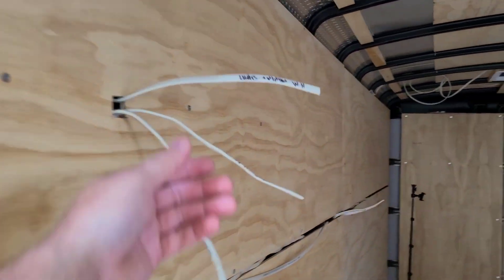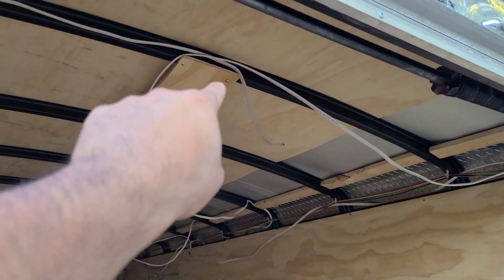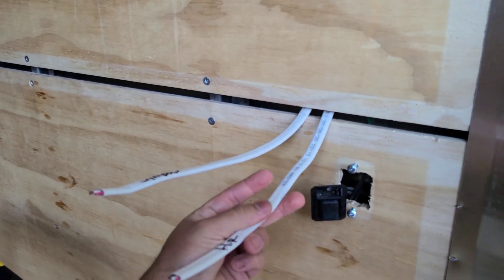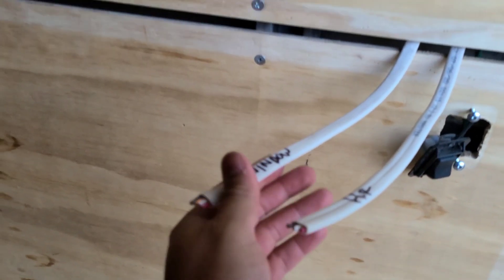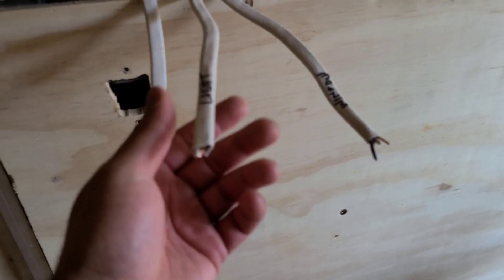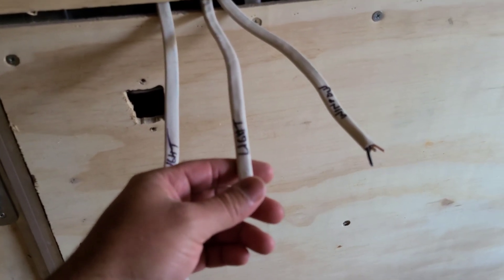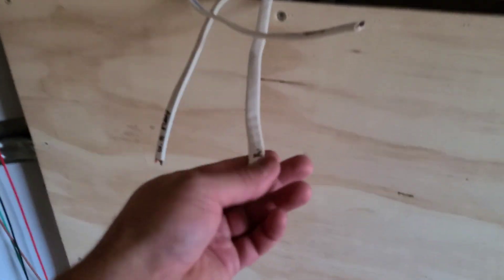What I did is I took this one — which I labeled right here as lights, window, and water heater — and ran it right up the top. We're going to break it right here where that light comes, and then it's going to come right here to my switches. There are going to be some switches right here with some outlets. This window wire runs across all this side and comes over to this side, where it also says window — that's going to control the lights. Just make sure you know what cable connects the power and which one's a switch leg — two different ones. Then this one goes to the sink, and another switch leg for this light. We call it a home run.